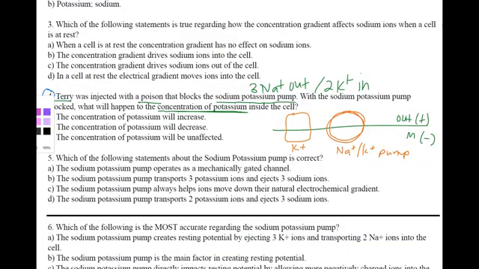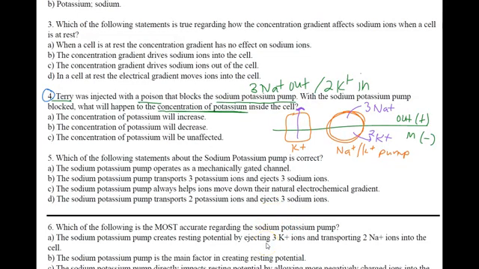Now we already talked about the pump here. We said that the sodium potassium pump is going to pump 2 K pluses into the cell and pump out 3 Na pluses. That part we know about the sodium potassium pump. When it comes to the potassium leak channel, though, you would have to know a little bit more information. Like, wait a minute, potassium, what do we say? We said there's a higher concentration of potassium inside the cell. So that means potassium is going to want to move outside the cell through a leak channel. And that's just bringing both these pieces of information together.